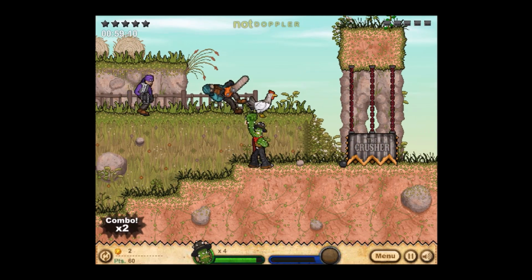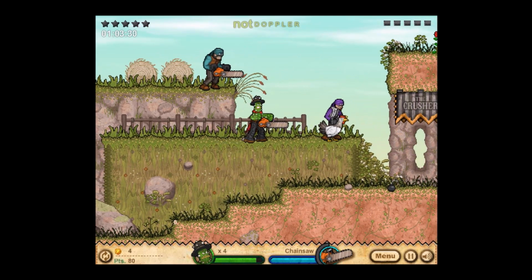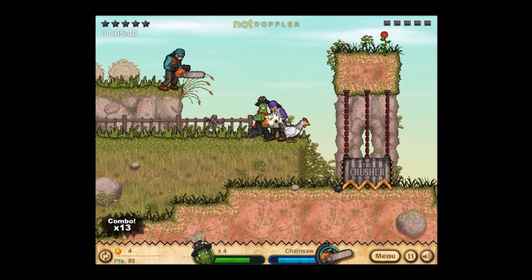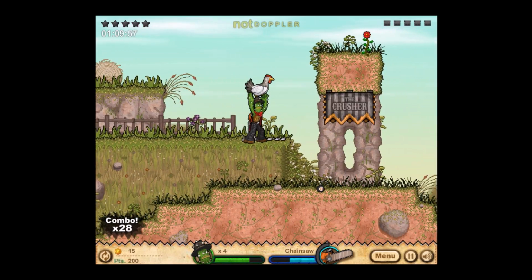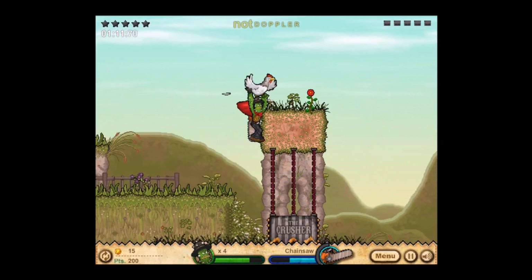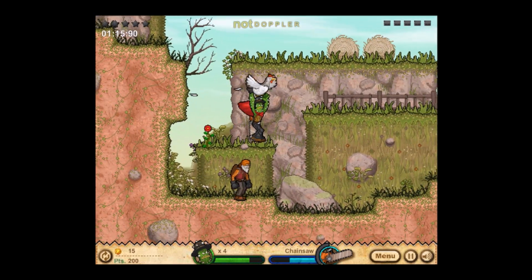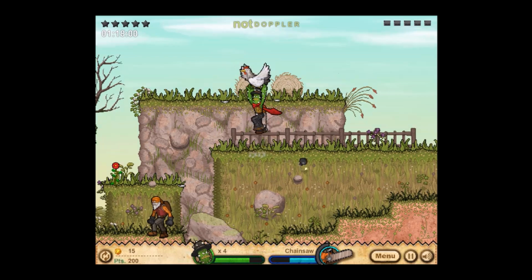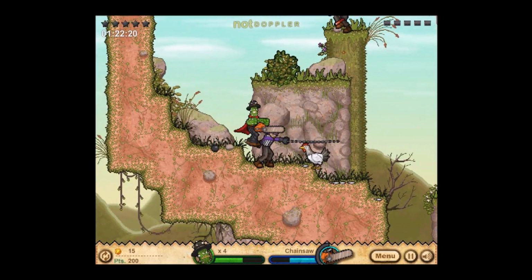And we also have the chickens. Alright, here's a chainsaw. So you can basically murder your enemies with a chainsaw, which is pretty crazy. And we also got the chickens again, from the first game. Alright, so we need to find a log.